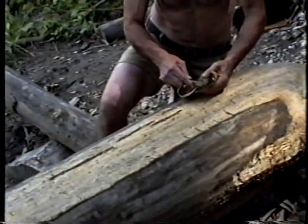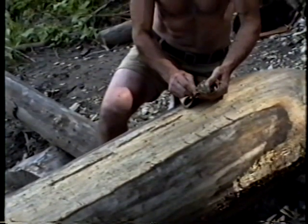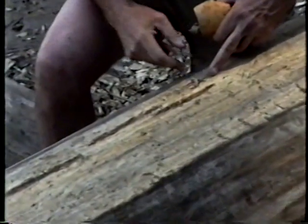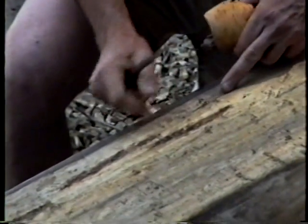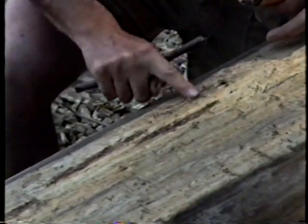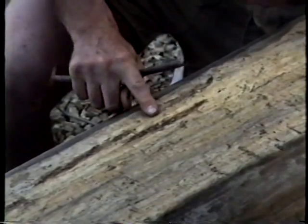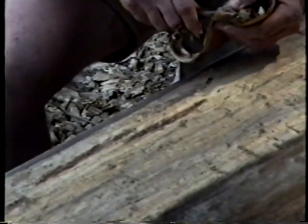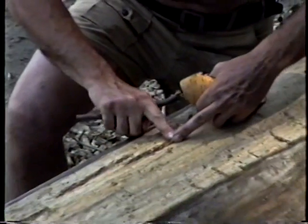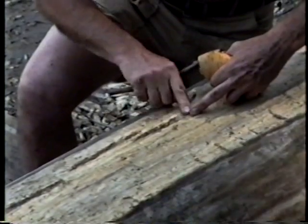And the blob was just sitting there on the trunk from a damaged branch last winter. And it's totally waterproof, and I've rubbed it on several of the cracks, and I'll do that to several more. You may be thinking that I'm so concerned with moisture that I want this log to stay wet forever. That's not true. I just want the bottom to stay wet until the inside of the canoe, which is not yet shaped, starts to dry.